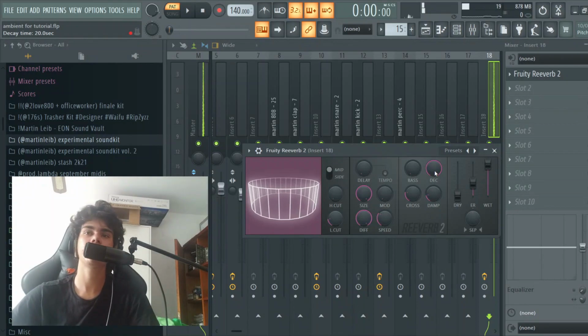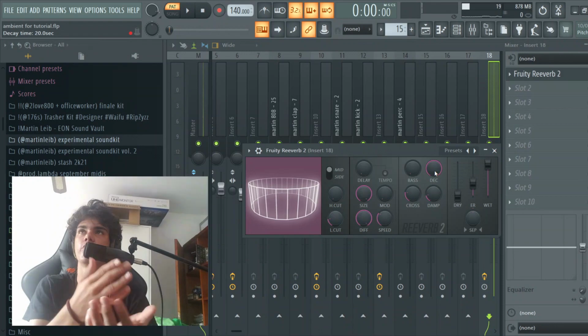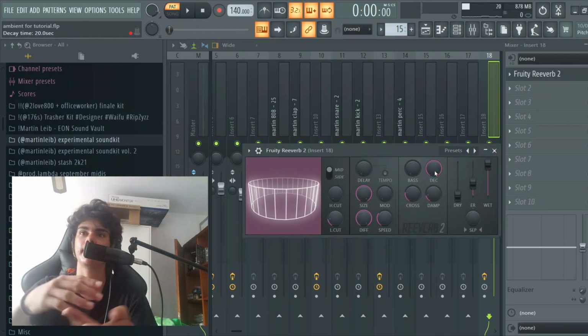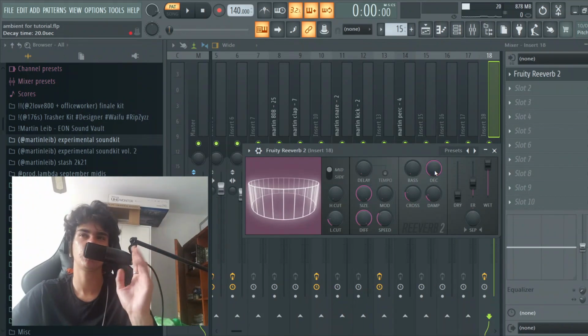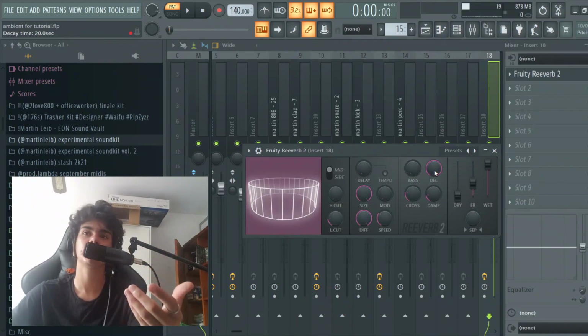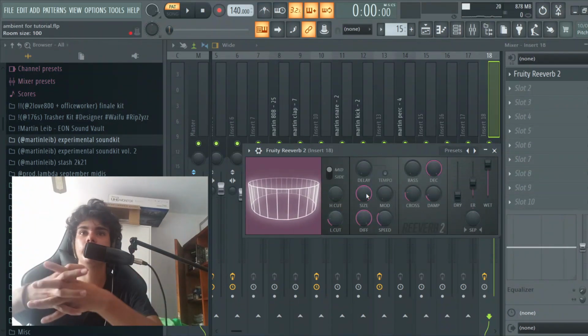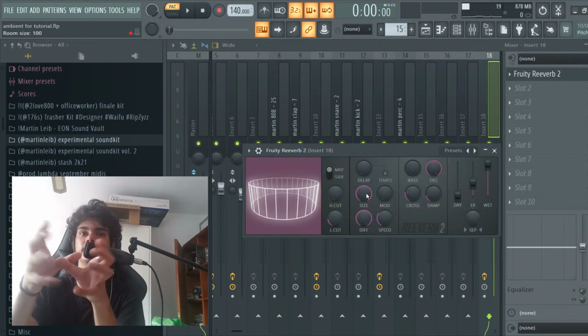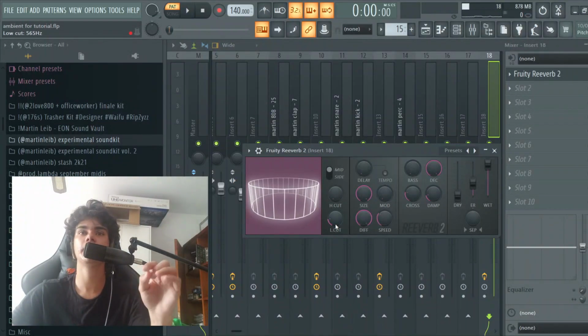I took the decay all the way up, and the decay time is how long the reverb takes to stop making effect. It's literally the same knob, like release but on reverb, and it's 20 seconds, so it's a really long tail. And my bass, I took all the way down because you don't want bass. I added a very big size on your reverb. It's this cylinder right here, and I cut the lows.